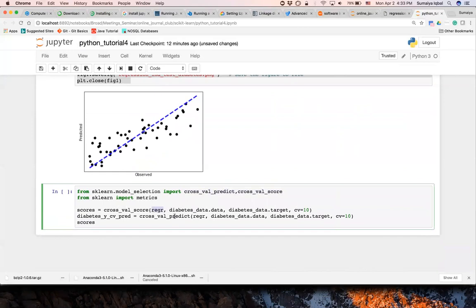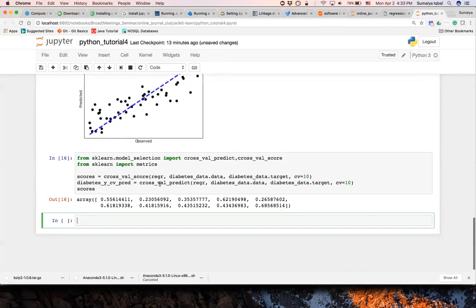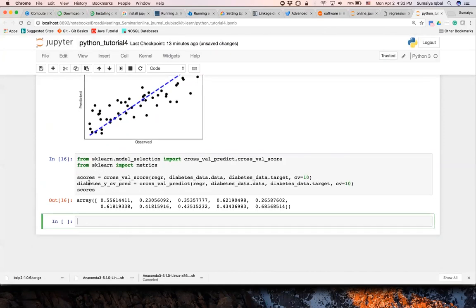So when you do the cross validation predict, then you give your classifier that you want to use for the cross validation, then you give your data, and then you specify that you want to do 10-fold cross validation or 5-fold cross validation or any fold cross validation that you want to do. Okay, let's run this code, and this is the output of the cross validation.